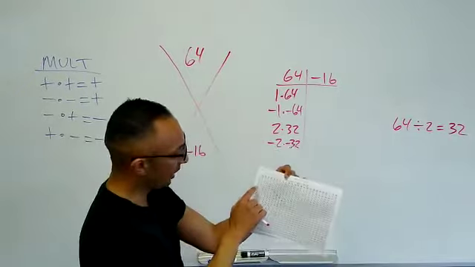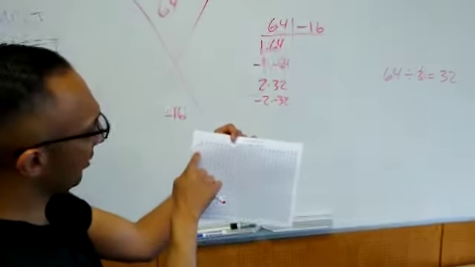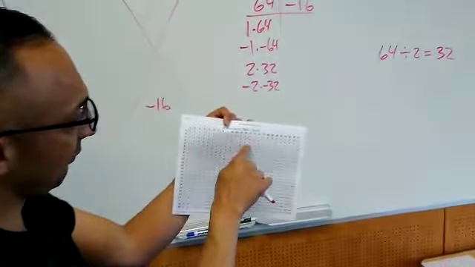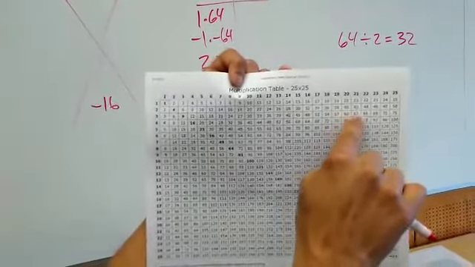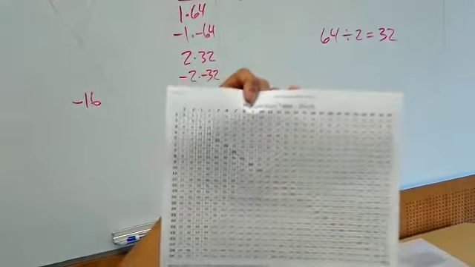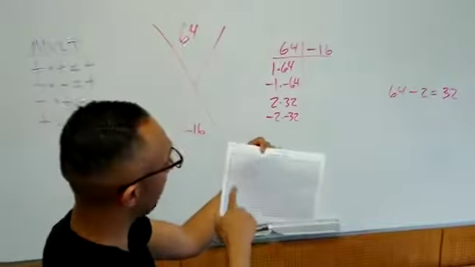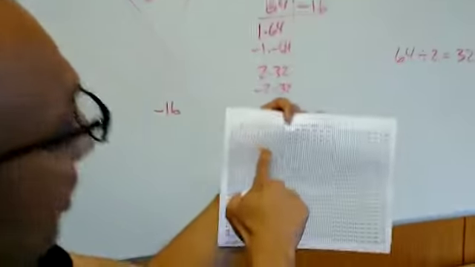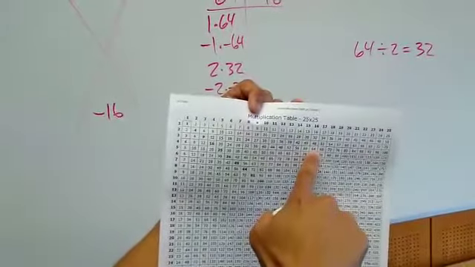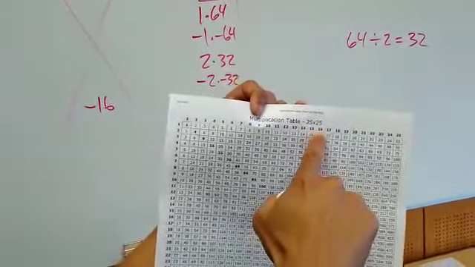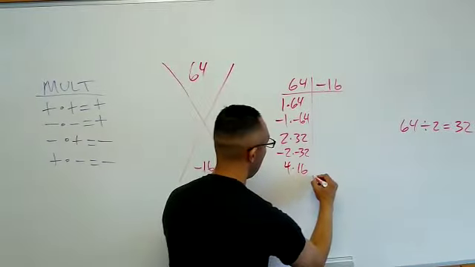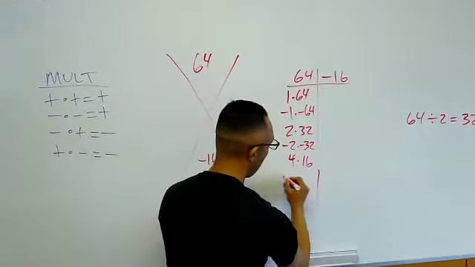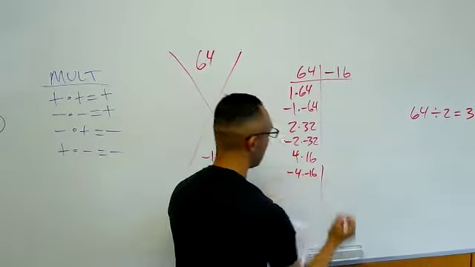Then I go to number 3, and I see if 3 goes into 64, so I'm looking for a 64 here. And notice here, we get a 60, 63, and 66. It's not there, so 3 does not go into 64. 4, we go, and there it is. And 4 times what gives me 64? 16. So I go ahead and write 4 times 16. Again, following the same order, I'm going to go negative 4 times negative 16.